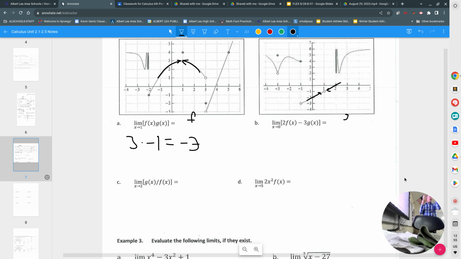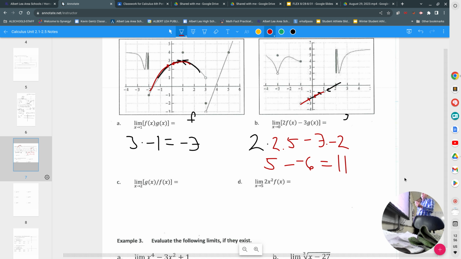Not very happy with how this is writing. My handwriting gets very sloppy with this. I'm trying to figure that out. We look at the second one. We have 2 times f of x as x approaches 0. So let's look at x approaches 0 here. What's the output there? Yeah, we'll say 2.5. Really doesn't like that 3, huh? 3 times g of x, I'm going to let g of x approach 0. As g of x approaches 0, what's the output approach? Negative 2. And so I get 5 minus negative 6, or 11. Is that right? I'm starting to read my handwriting.